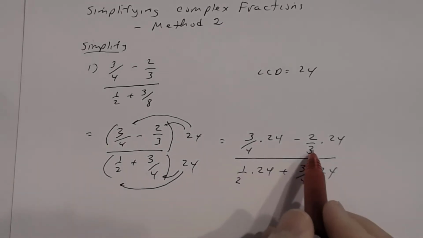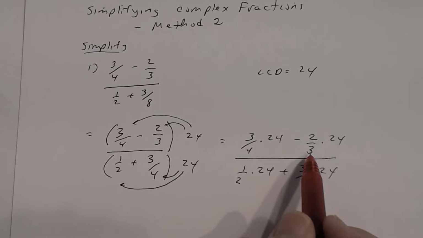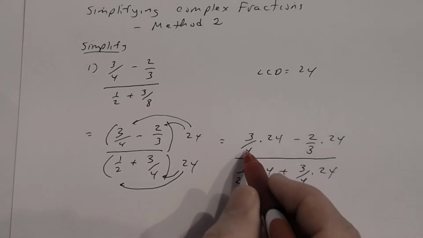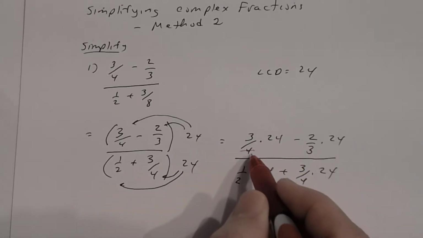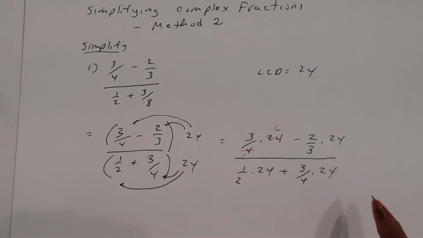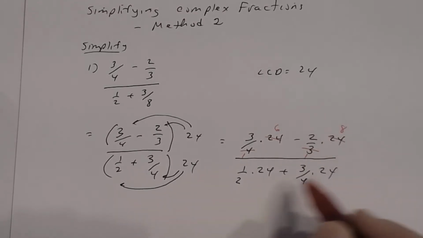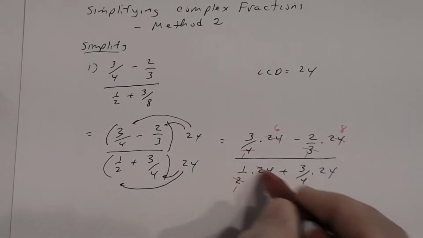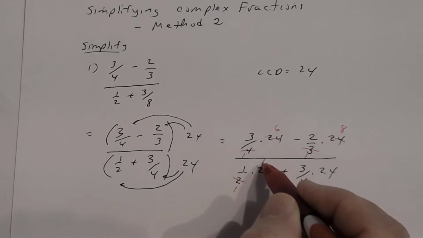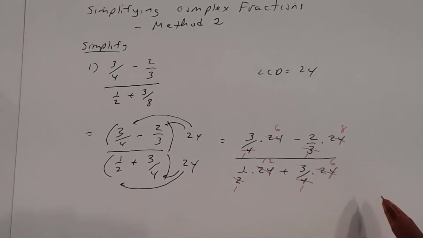If you're doing this correctly, then all these denominators are going to end up being factors of 1. Okay? And the reason is because you found the LCD. You found the smallest number that all those denominators will divide into. So 4 better go into 24. 4 goes into 4 one time. 4 goes into 24 6 times. You see that? 3 goes into 3 one time. 3 goes into 24 8 times. 2 goes into 2 one time. 2 divides into 24 12 times. 4 into 4 is 1. 4 into 24 is 6.